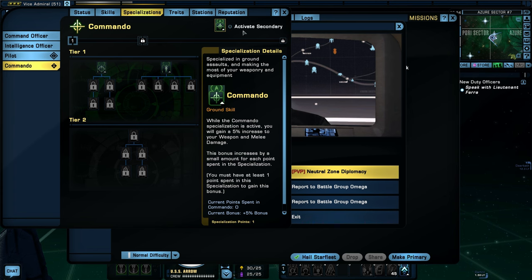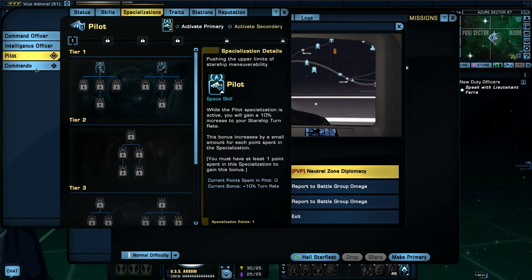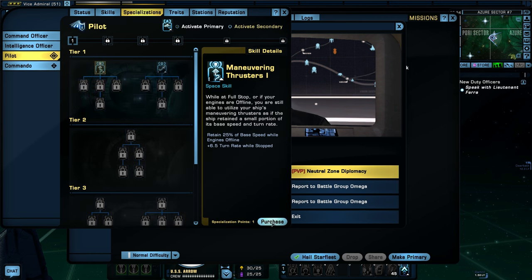You can change these around at will. So after you put spec points in, you can change your primary and secondary anytime you want in an open zone. So you don't have to worry about that. So for right now, I'm just going to do that. I'm going to put my first spec point here into my first pilot position. This is Maneuvering Thrusters 1.